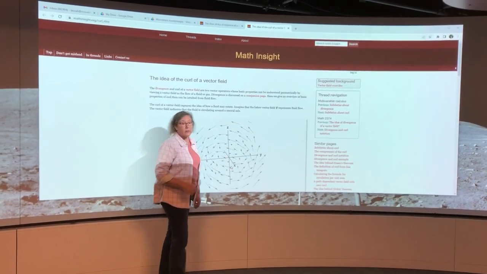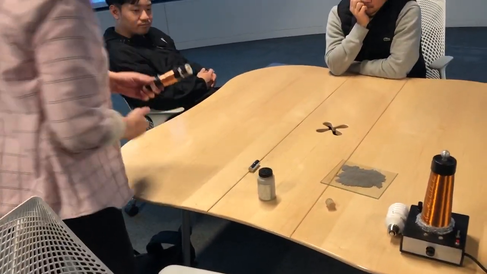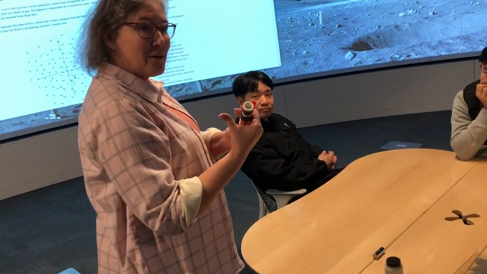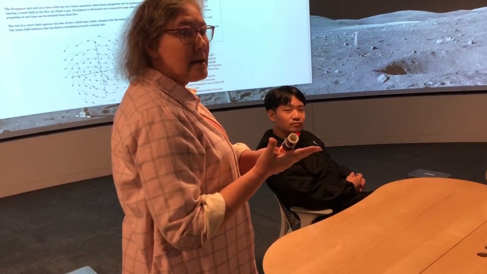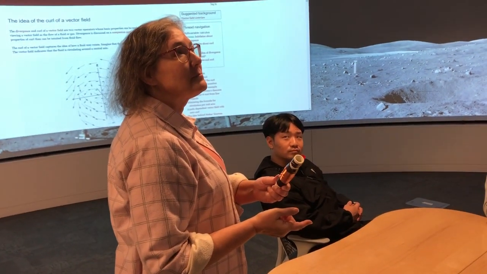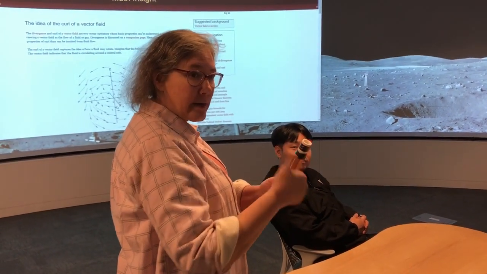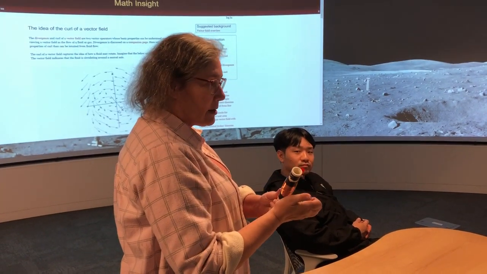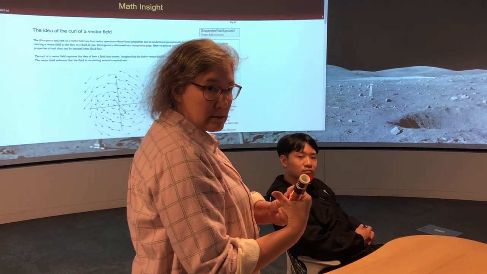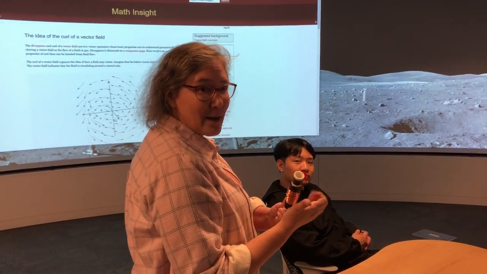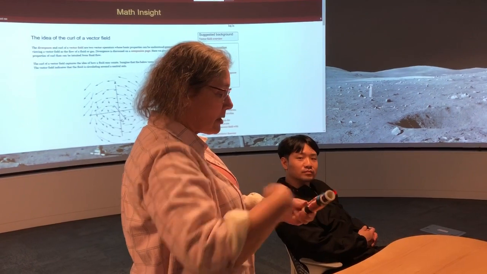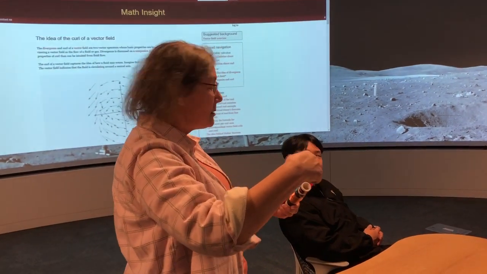In the case of this right here, this is how the current varies. If the field varies this way, the current's going to vary around like that. So I started with my thumb by varying the field that way, and then I should get a current, so the current should go around this, which it does, right?